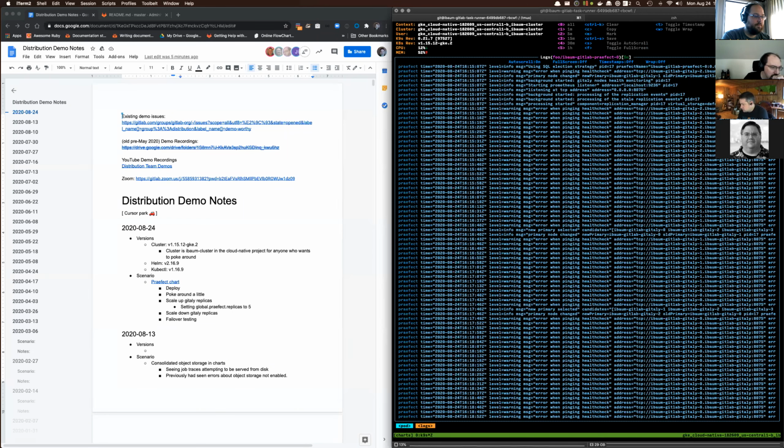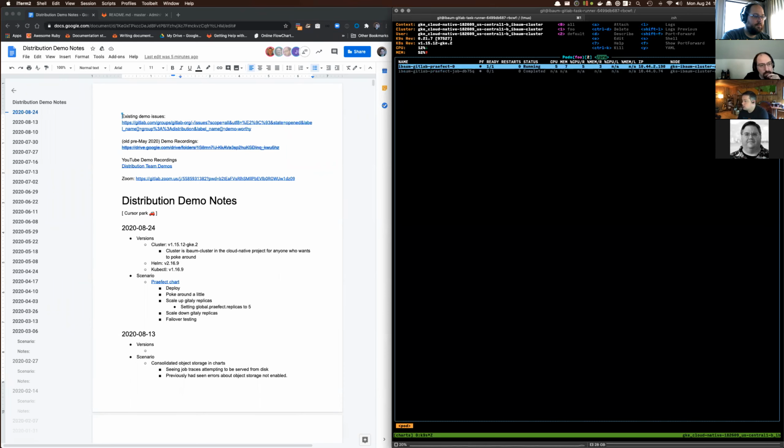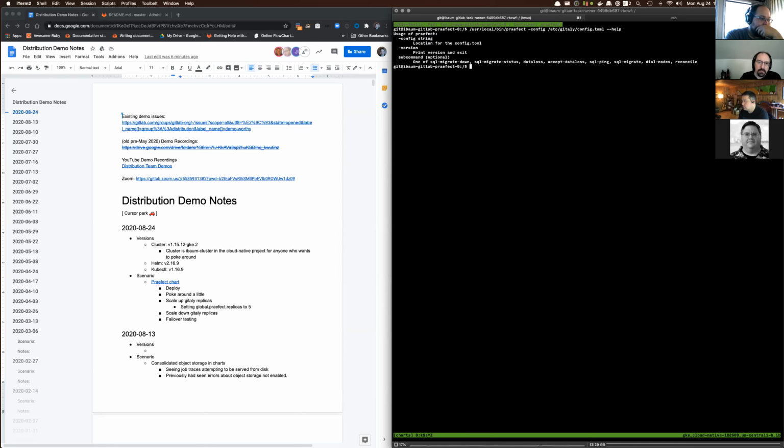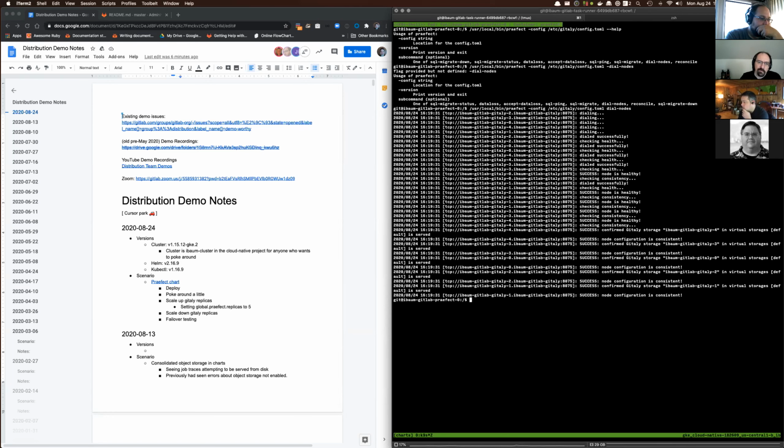Should be healthy now. Doesn't look like we're getting any more errors. Not expected to restart all of the Gitaly pods, so we'll want to check into that. But everything is consistent, and so it did replicate to the two new pods that we added to the cluster.